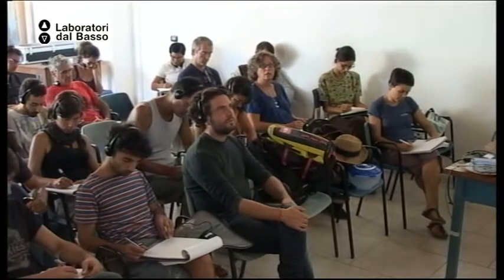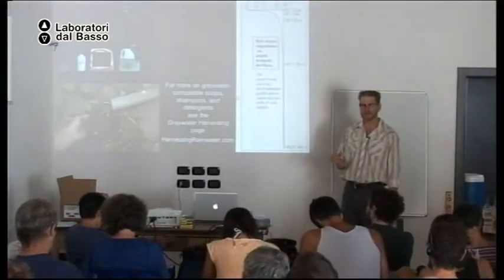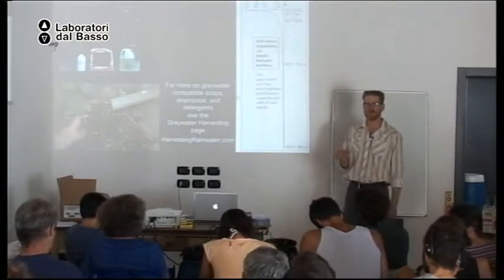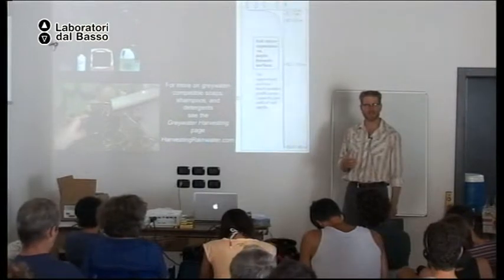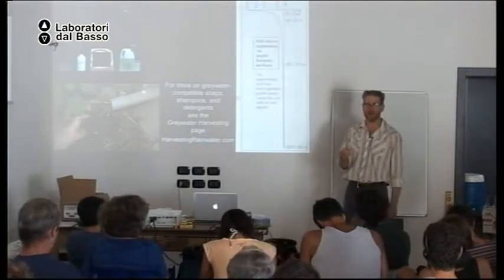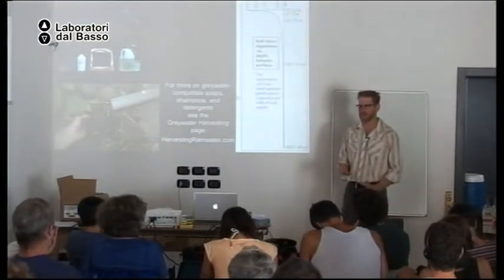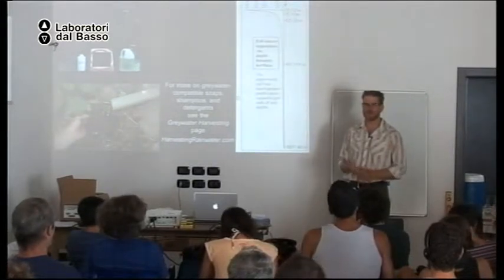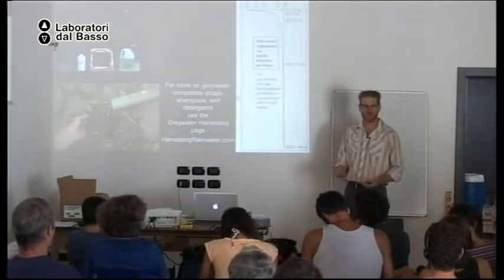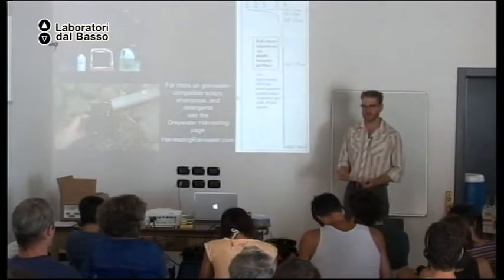So when gray water harvesting was illegal, that was due in part to many health agencies thinking that if people harvested their gray water, they were at risk of hurting their health. Okay. But we are finding that if we give people the correct information, they improve their health when they start harvesting gray water.